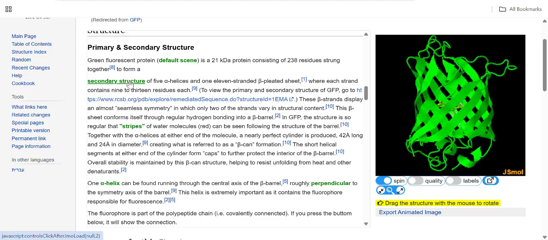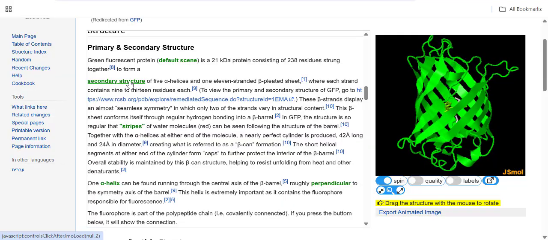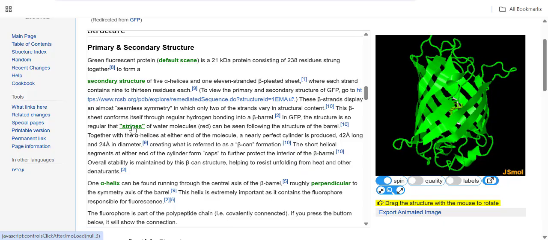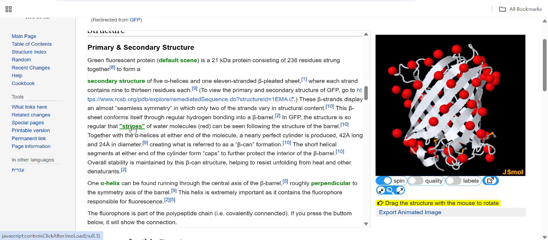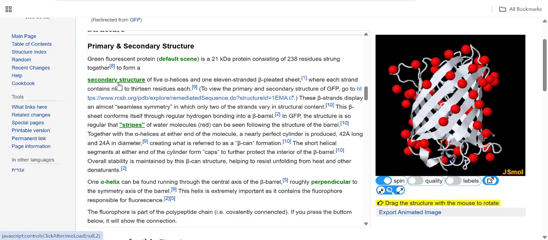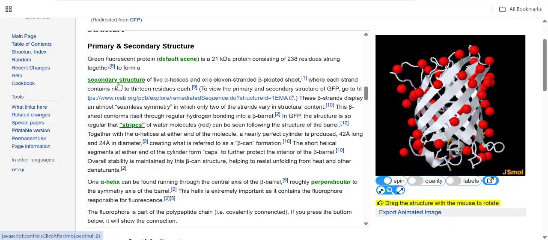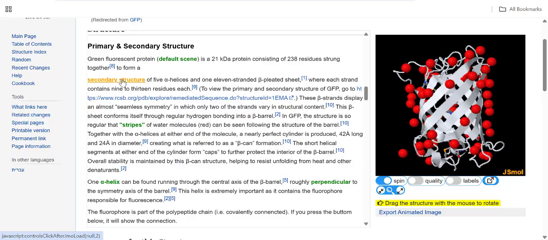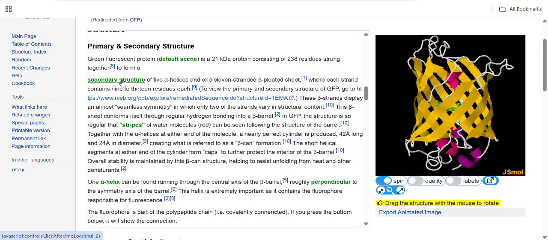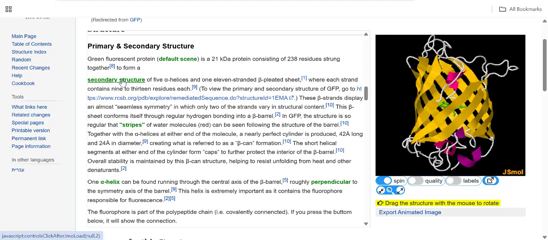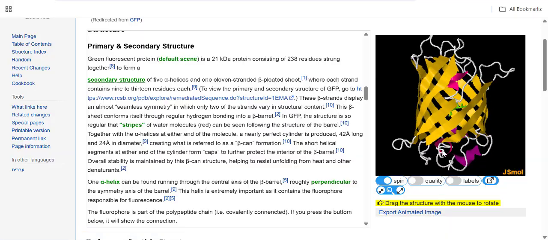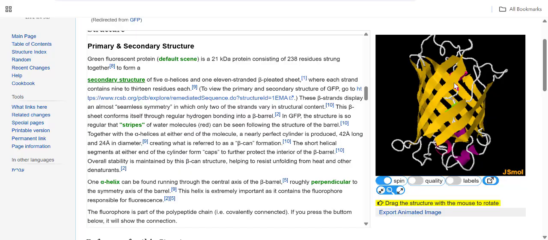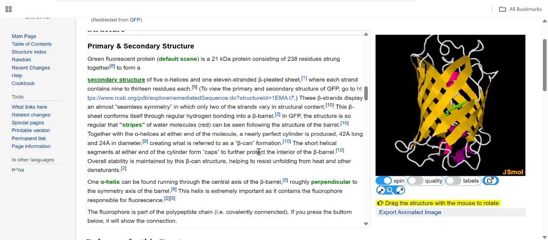Let's get this to load. And here, a highlight of the water molecules that are found in the crystal structure. Let's see if I can go back here and see if that was a glitch. There we go. That's what I expected. So this is the secondary structure in the typical default color scheme that Jmol does, with these tan-like beta strands, and then the helices in purple and, I don't know, reddish.